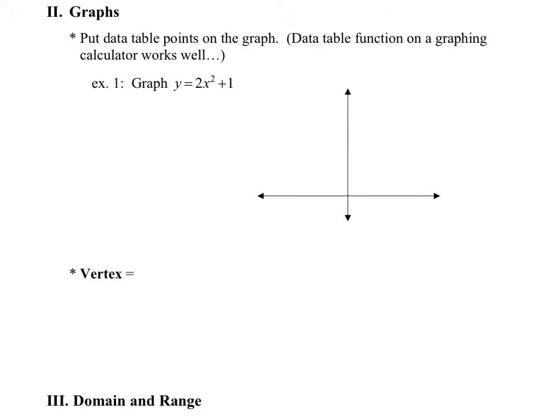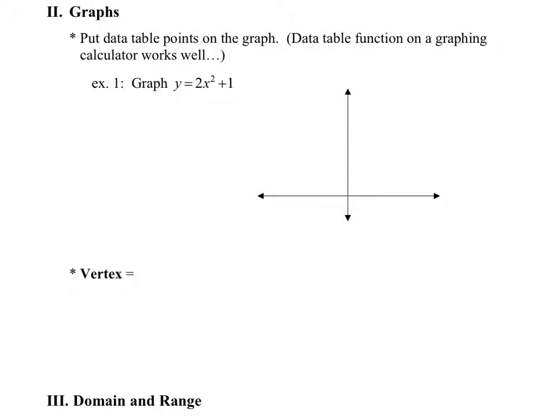Okay, graphs. So if we're looking at graphs, I probably should have charged up all the calculators. We'll assume that most of them work. But put data table points on the graph. The easiest by far is to pop it into a graphing calculator, do the table thing, and then put points on. That totally works. That's going to be legit. I'm assuming that by now you guys would be good. You could put in a number for x, find y, put the point on the graph. Put a different number in for x, find y, put the point on the graph.